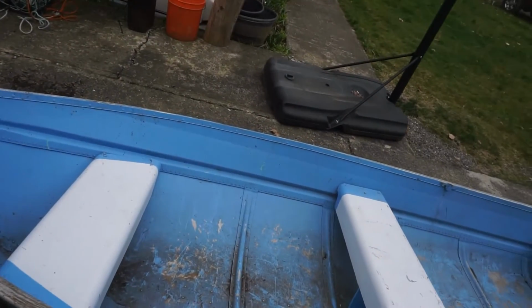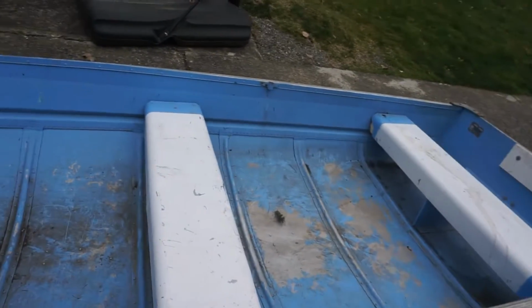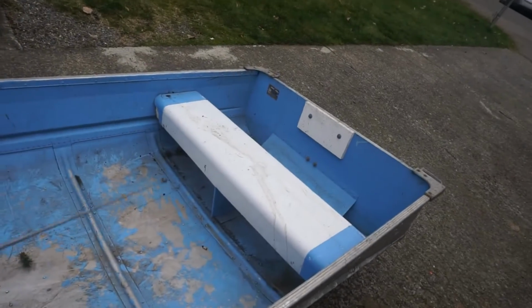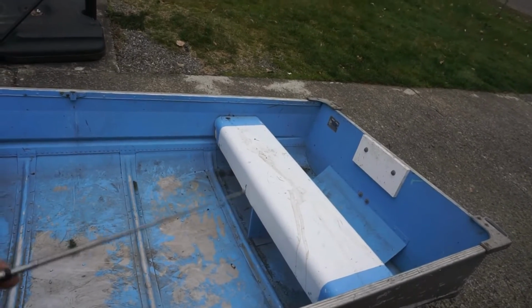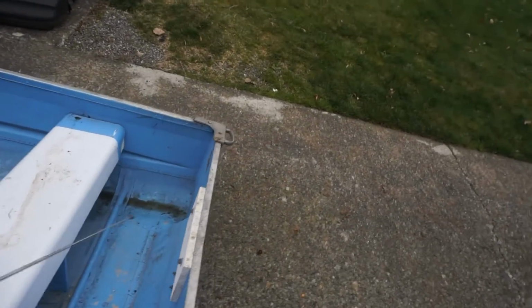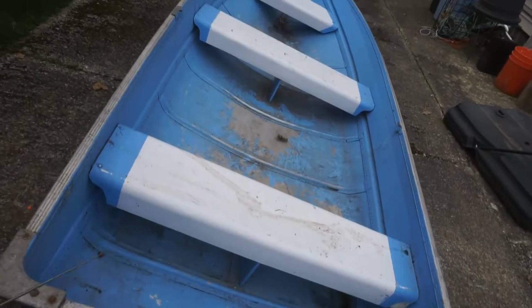So, like I said, we're going to have a casting platform here. We're going to be moving this seat around a little bit so that we have more walking space in here. And then this seat, we're going to be kind of taking out. We're going to move this a little bit forward, put some storage hatch in here, and then in the back we're going to have our gas storage and everything, and our motor and all that. We are going to put in a bilge pump.